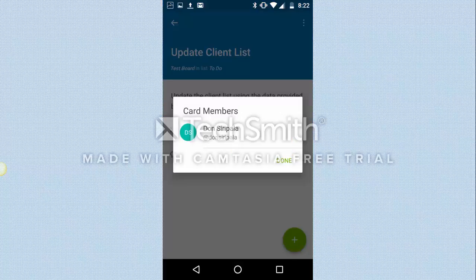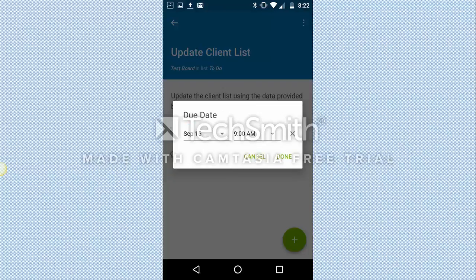And then this shows you who the card members are. Now card members you can't add here, but you could add them in the previous option tab that I showed you. And you could also have due dates, which is really important when you're working in a project management environment.